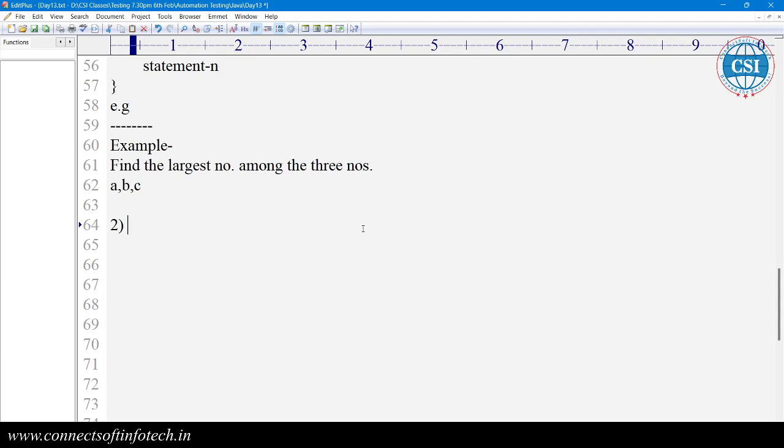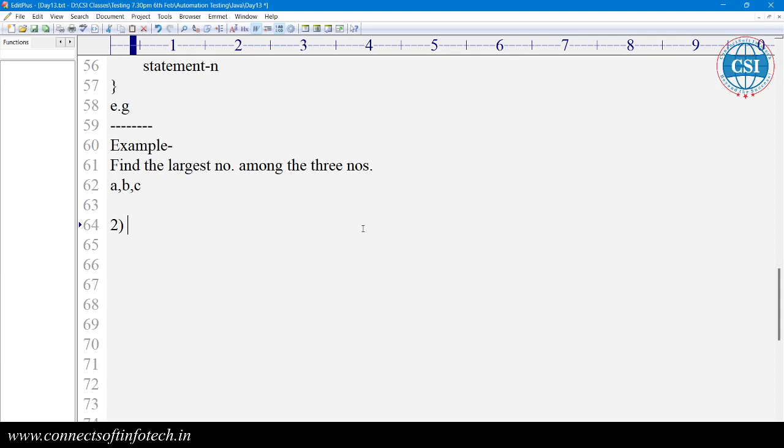So after the arithmetical operators, which operators have we seen? Open your notes and find out. We need to study. Incremental operators.